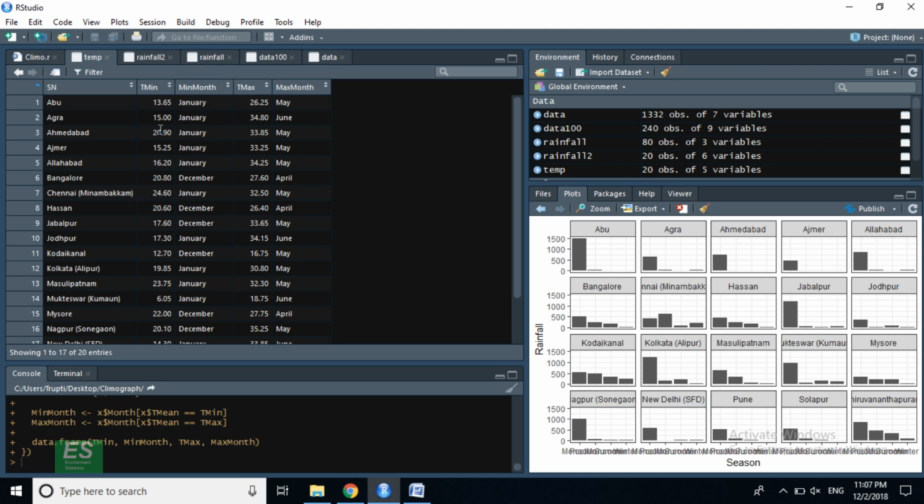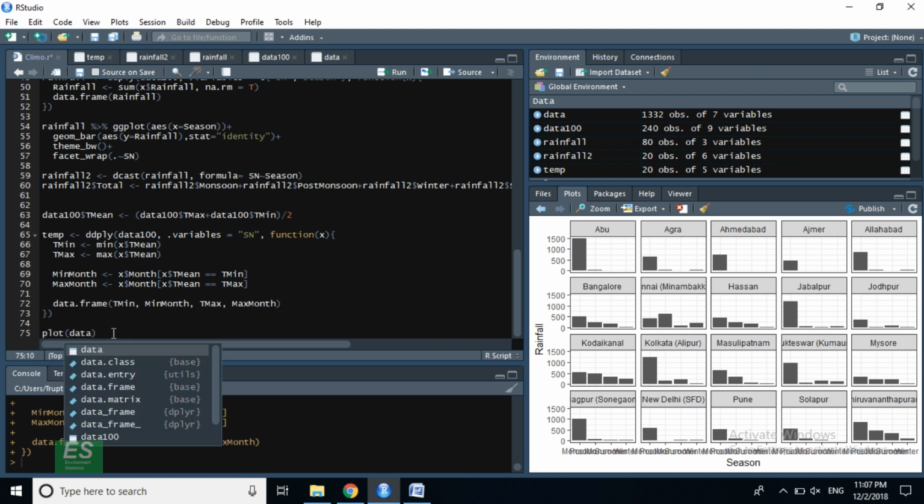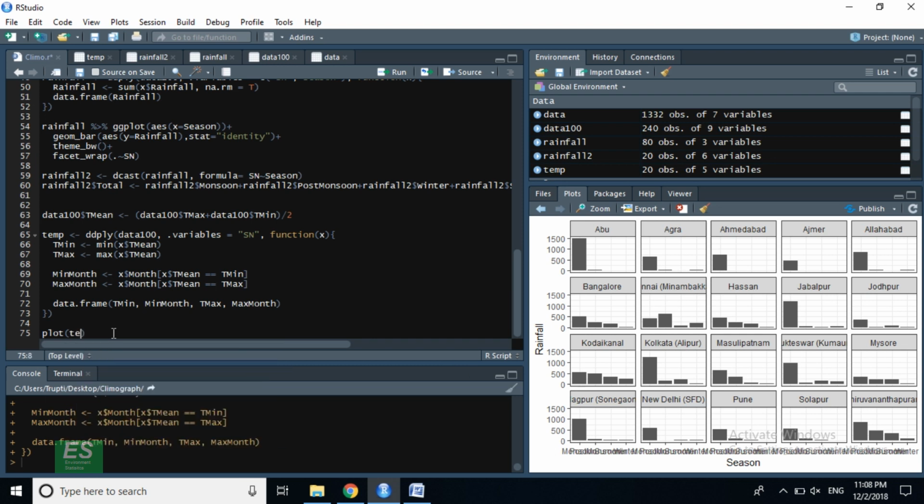So now we have minimum temperature and the month in which minimum temperature was detected, and similarly maximum temperature and month. So using this we can find out the frequency of the month for which minimum temperature was detected.